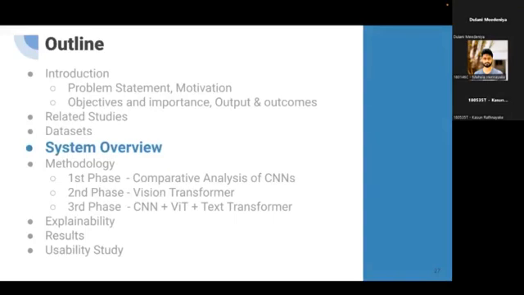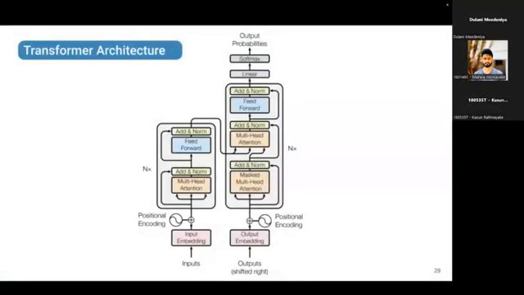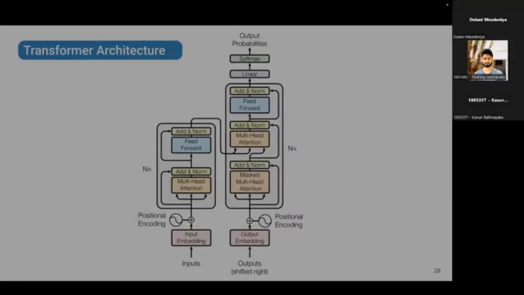In this section, I will go through the concepts that we have used in our medical image captioning model. So this is a high-level overview of the base transformer, which we have referred to build our model. It mainly consists of embedding layer, positional encoder, and a multi-head attention layer. So let's go through each one of them to understand a little bit about them.